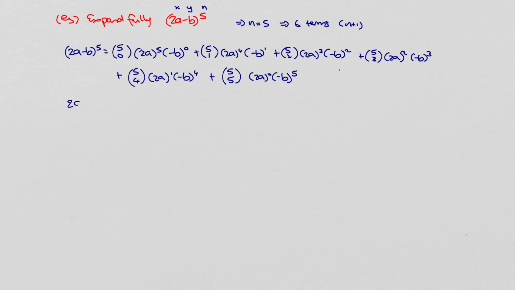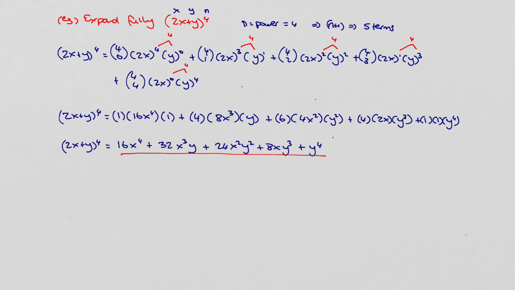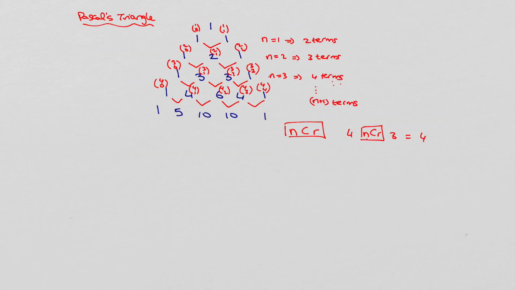So again, we go to our calculators and we get 5 choose 0. And we know, obviously, if we go back to Pascal's triangle, that 5 choose 0 is going to be 1. 5 choose 0 is 1, 5 choose 1 is 5, 5 choose 2 is 10, 5 choose 3 is 10, and 5 choose 4 is 5. Sorry, just spotted there should be a 5 in there, obviously, and then the 1 at the end. Okay.